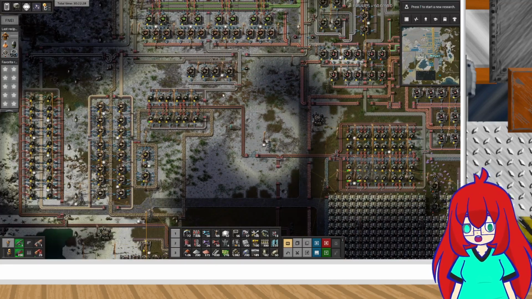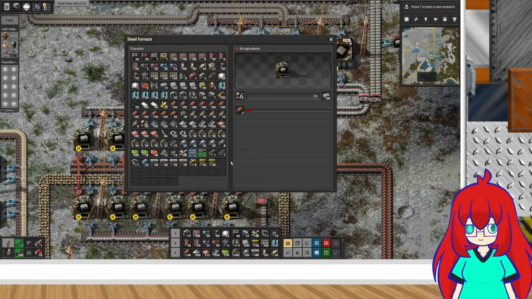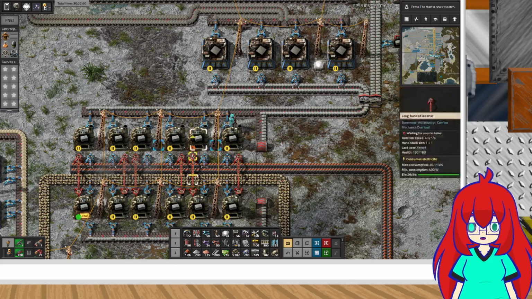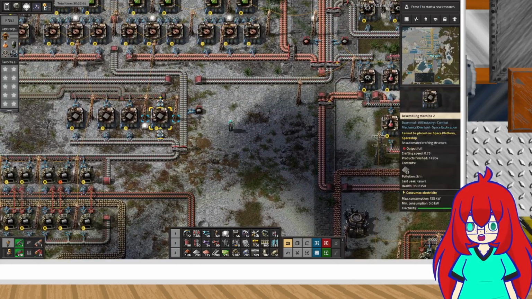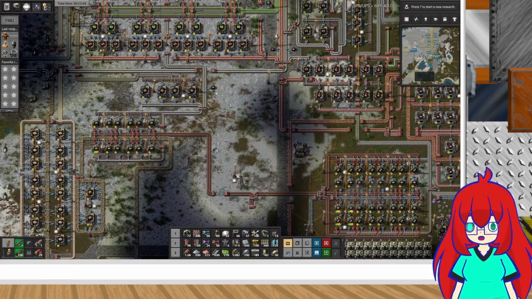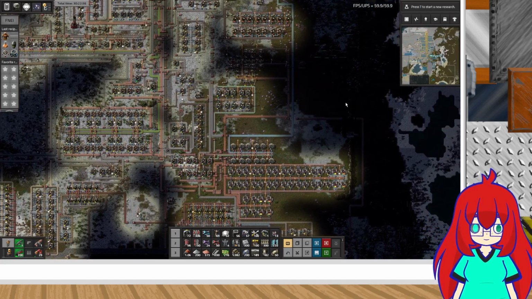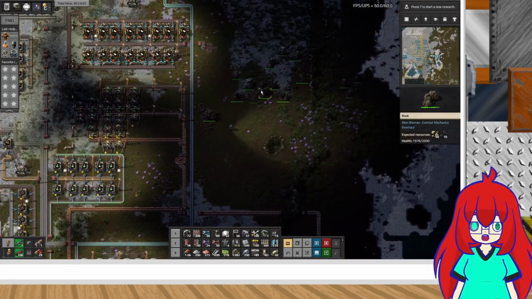So I need a lot of... why are you red? I don't know. You have an exclamation point, you're full or something. No ingredients, despite the fact that you have access to, anyway. I need 5 of these, and I need a bunch of this. So that's my current plan here. The current plan is I'm going to bring it out that way and build it in this space, you know?